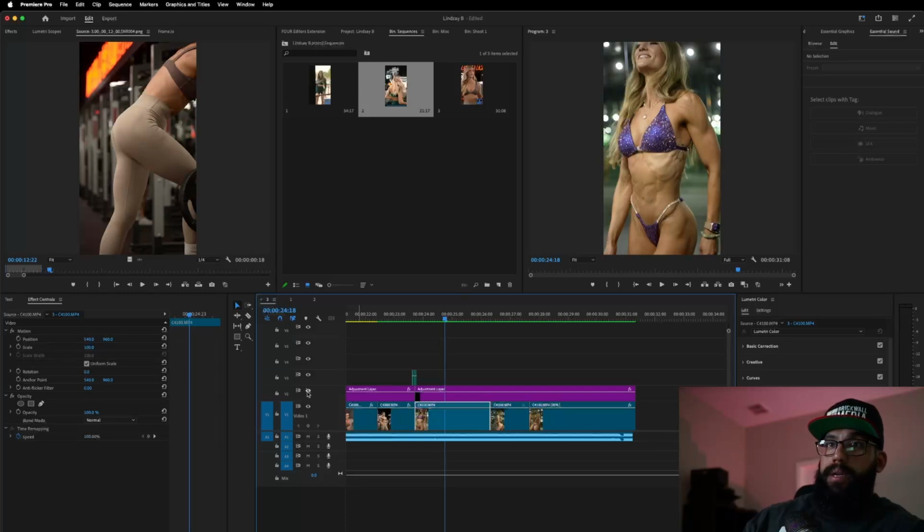I could edit it a certain way, and my clients will love it, and other clients will hate it, and other creators will love it, and other creators are like, that sucks. It's all objective. It's based off of how the person likes it and how the person feels. There is no right or wrong way to edit. So don't let anyone tell you, like, you should do this, you should do that.